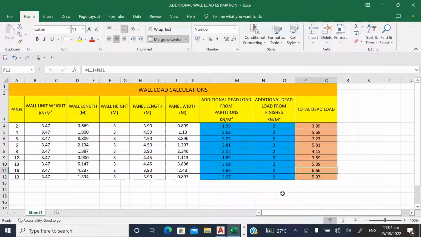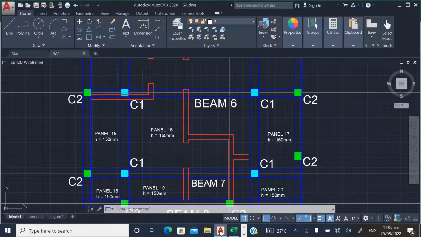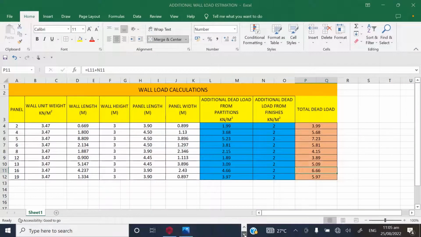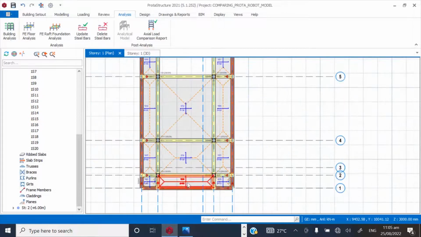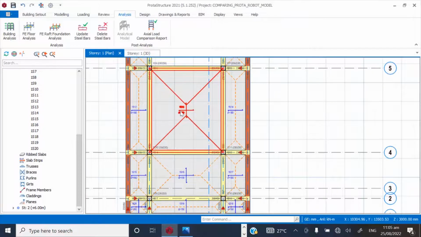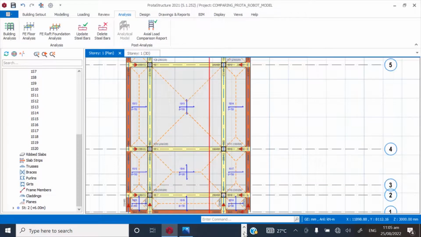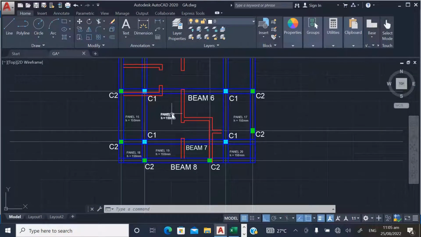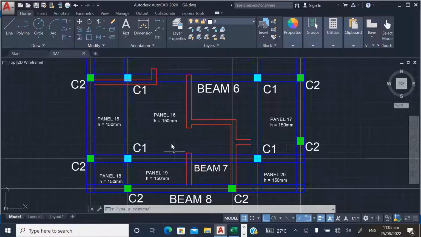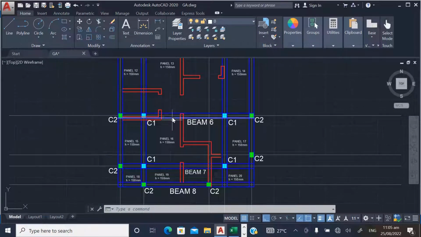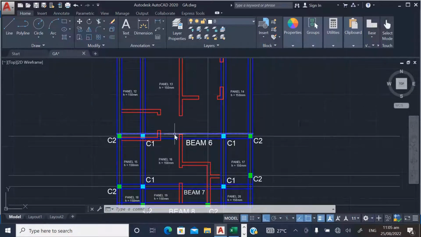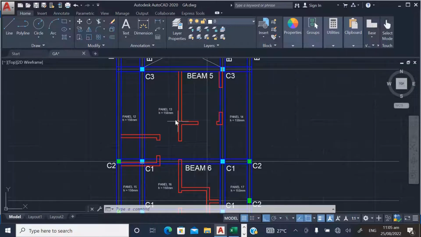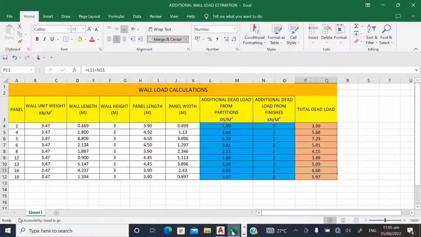Panel 16, we have 6.66. Sorry, excuse me, panel 13. Have we done for panel 13? Panel 13 is 5.09.